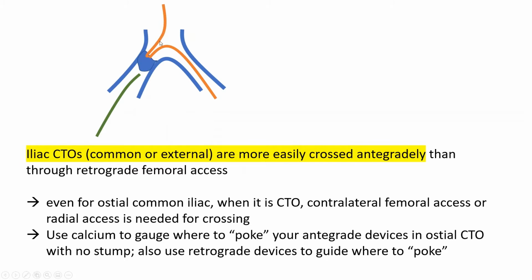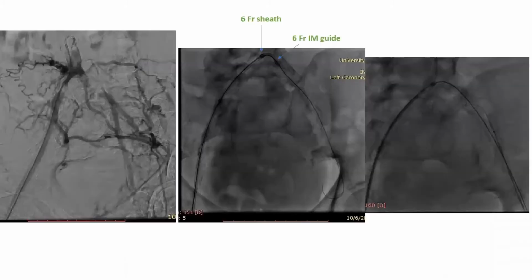Radial tends to be easier in those cases simply because, imagine you put a radial multipurpose guide, it tends to embrace that curvature better, and it tends to be more centered over the occlusion, whereas with contralateral, whatever device you're putting here, let's say a 6 French IMA guide, it will tend to buckle each time you try to advance a device. So it's hard to get support with a flush occlusion. But if you're careful and patient and using a Glidewire, you'll eventually be able to find a channel with a wire, push it through, then advance devices over it, even with a flush occlusion. I will show you more cases in the next session, but I'm just laying the groundwork here.